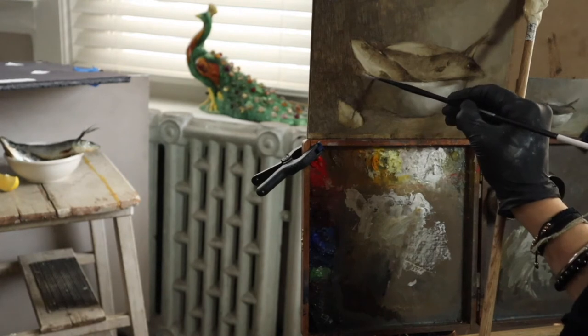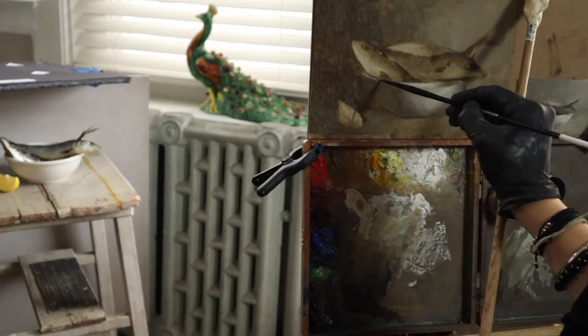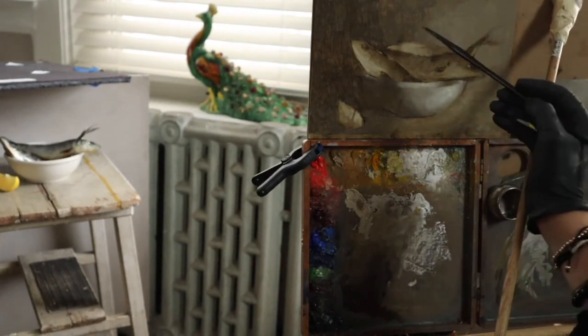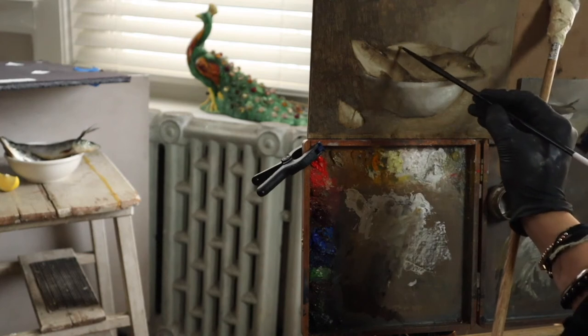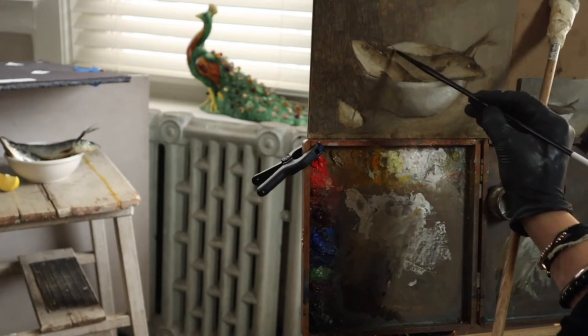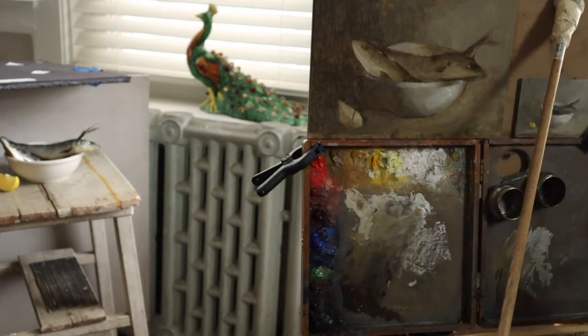And then later on, I can get a little bit more of the specific parts that I am maybe not really paying attention to much right now, right? So try to get the overall form. So you see that I'm focusing on the bowl right now. I'm not really jumping from the bowl to the fish, from the fish to the background. So I'm trying to really get it part by part.